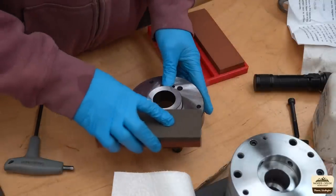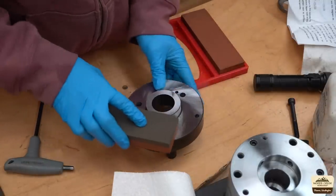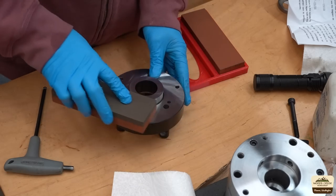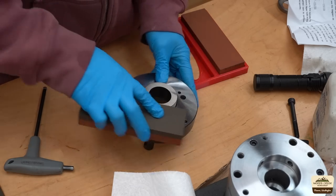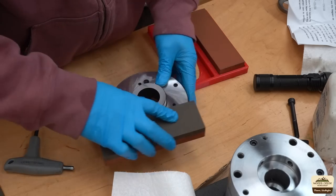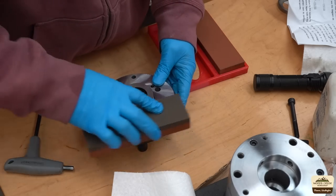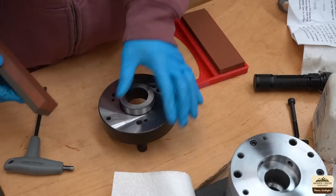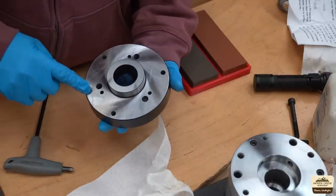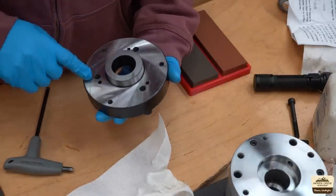But for me, that's not the point. I just like to get what I pay for. Fortunately, this seller is just over the top when it comes to customer service. At the end of the day, we all have to give them the opportunity to do the right thing, and they are. As you can see, there were some burrs, but they're all gone now with those precision flat ground stones.